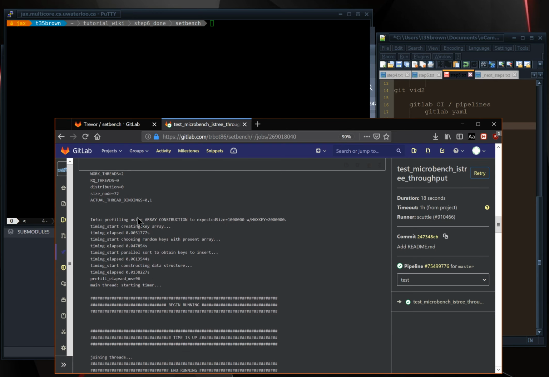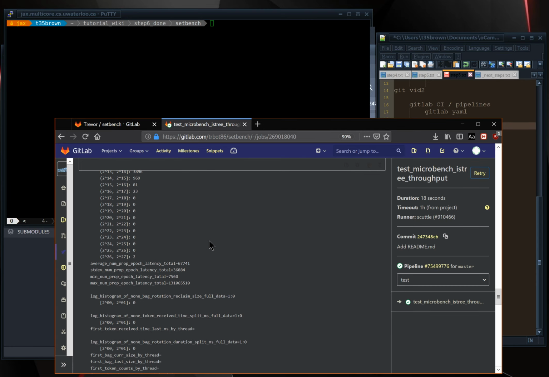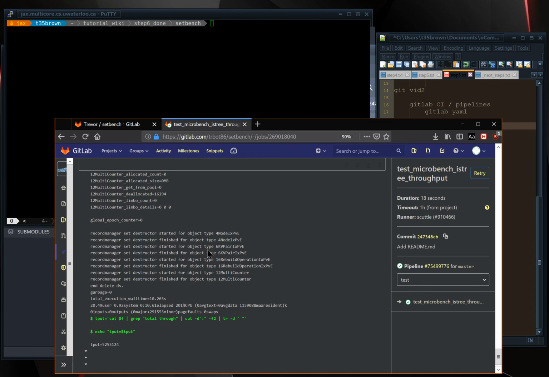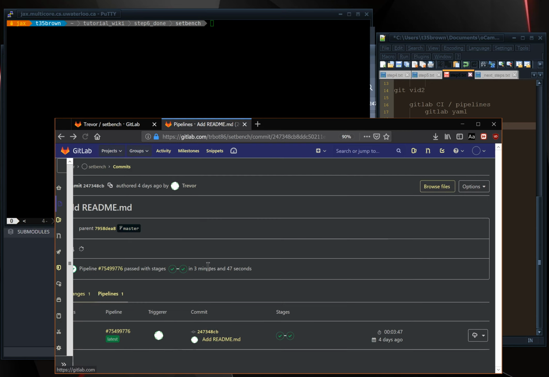So here's the output of running that command. This is just a standard run in the setbench benchmark, and it's just trying to see that this thing actually runs and produces sensible output. This is a super trivial check. I've only just started preparing continuous integration for this repository, so this is a super simple check. We just run one data structure test, then use command line tools to fetch the throughput from this output and verify that the throughput exists. We just print it. That's it. Very simple test.